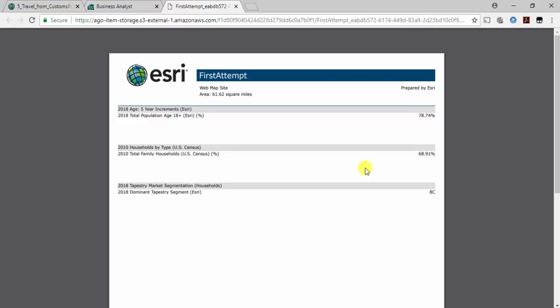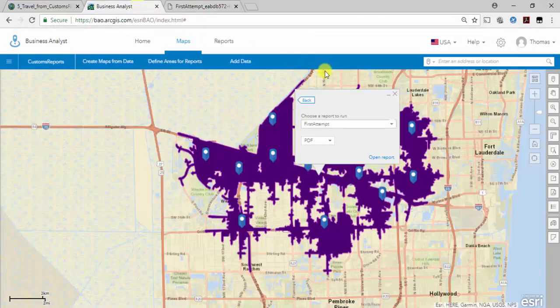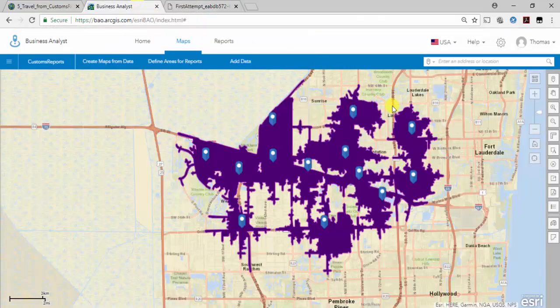Then you see that in this covered area, almost 68% are family households. Within 5 minutes drive time to those presented locations, 68% of households are family households.